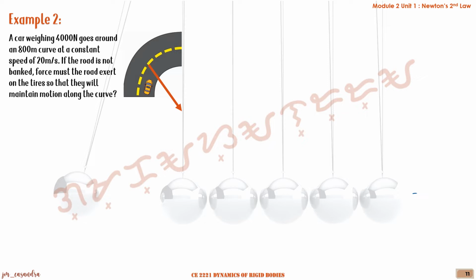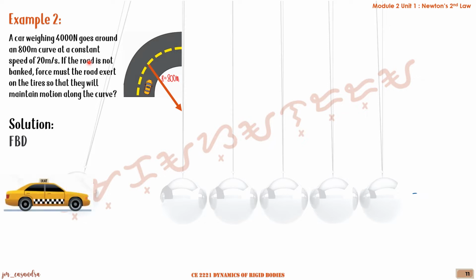So we are given here a circular curve where the vehicle will travel through. And we are given the radius, 800 meters. So it's the radius that's given, it's not the length of the road. Okay, so the 800 meters. So for our solution, we first identify our free body diagram. For our car, the forces acting on it will be its weight, its normal force, and its frictional force between the road and the tire.